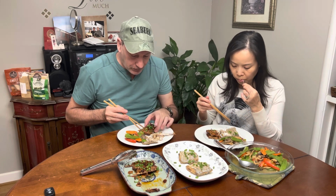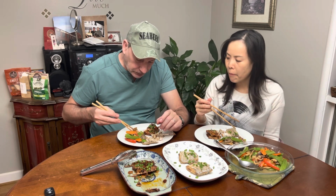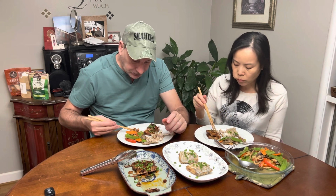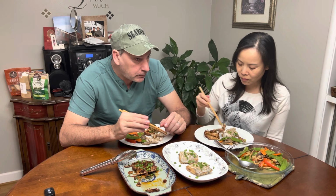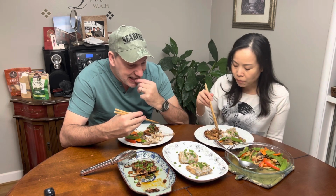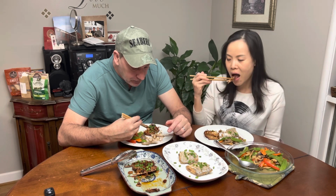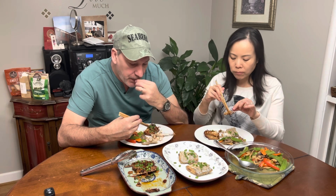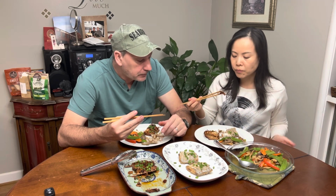So now let's try this one. One more. Which one you like? I like them both. But I kind of prefer the one with the beer on it more. Yeah, this is a new recipe. I love it. I think it has a richer flavor. Because it has the garlic, the ginger, the green onions. And then the beer.